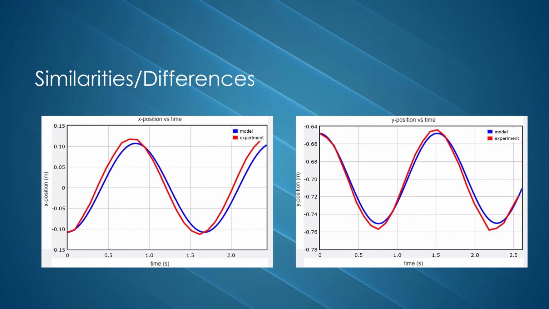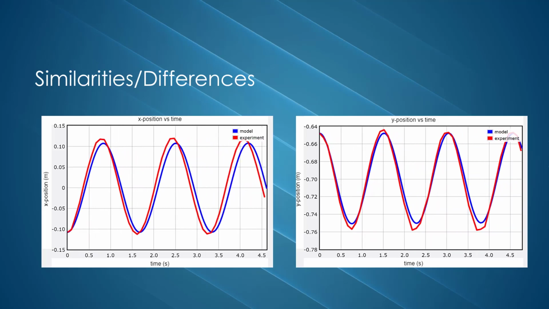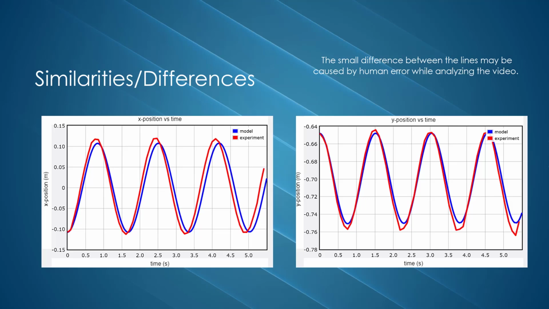Overall, our model pretty accurately matched our video analysis data. As you can see on here, both the x position over time and the y position over time. In these two graphs, the lines for the model and the experiment are very similar. There's not very much difference between them.